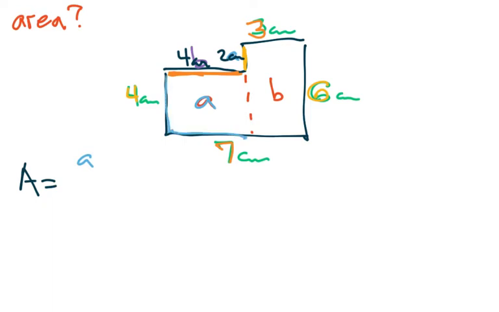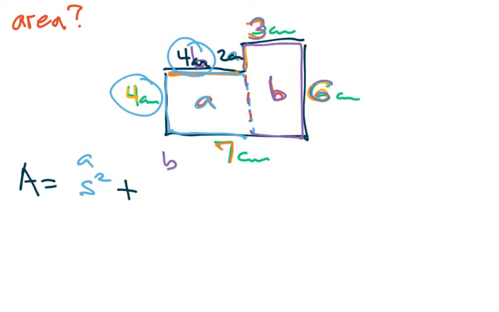So what is shape A? Well, look at it. It's got these dimensions, right? Boom, boom, boom. So that 4 and that 4. So it's a square. So area is equal to S squared, because that's our formula for the area of a square. And then over here, I've got my rectangle, shape B. So that's this thing, right? I'm going to use that 3 and that 6. And I know the formula would be LW. And then I just plug in.